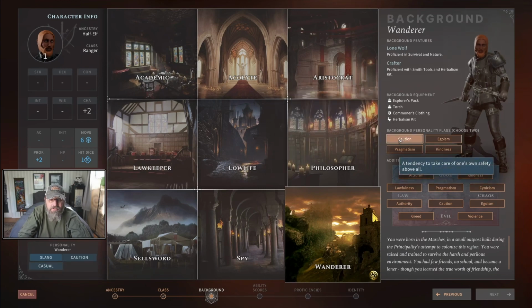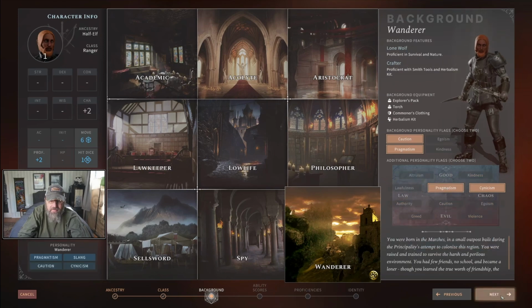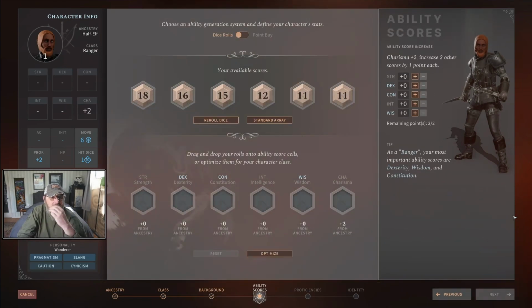I'm going to go Caution and Pragmatism. They're kind of right in the middle for both of them. Oh, that's Lawfulist. Cynicism. I'm going to go Cynicism. And then double down on Pragmatism. We're going to be a very pragmatic group. Oh, that's not bad.